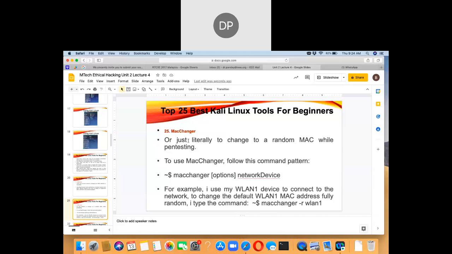To use macchanger, follow this command pattern: macchanger, then an option, and then the name of the network device. For example, I use my wlan1 device to connect to the network. To change the default wlan1 MAC address to a fully random one, I type the command macchanger -r for a random address, and this random address will be assigned to wlan1.